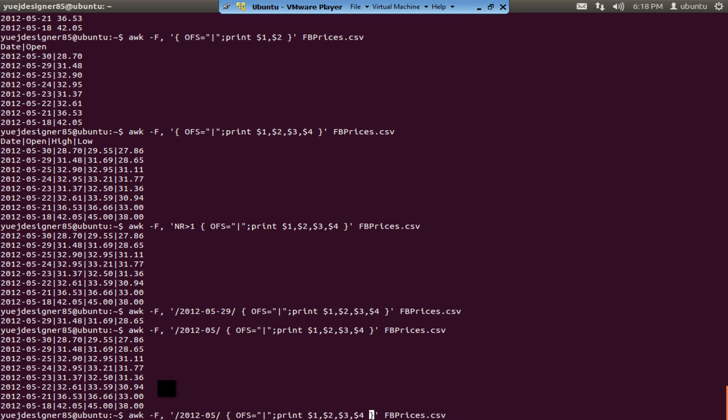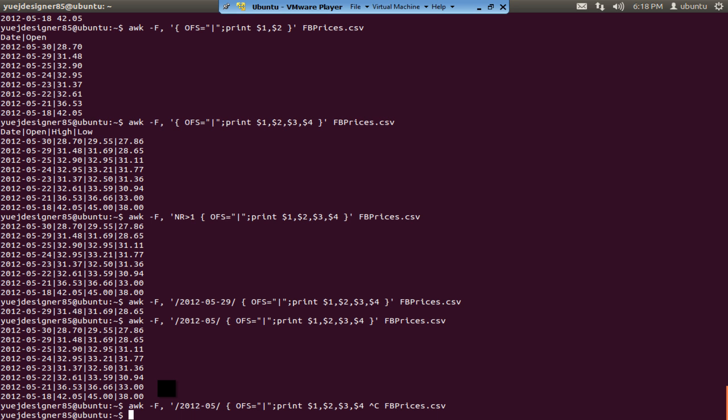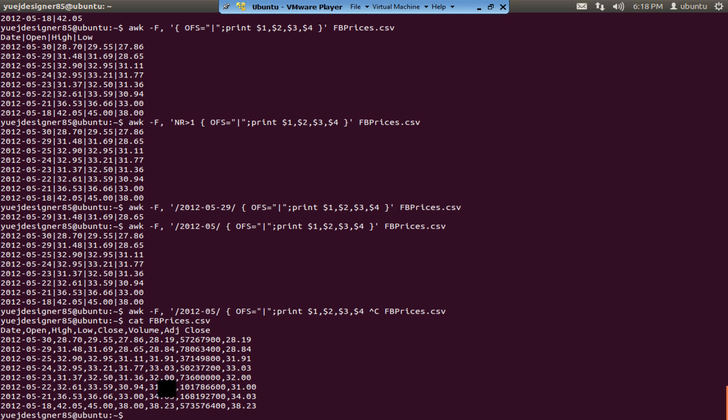Let's say you want to know how many columns are in this file. If we look at this file, we see we have 1, 2, 3, 4, 5, 6, 7 columns. So what you can do is print out NF. NF stands for number of fields.